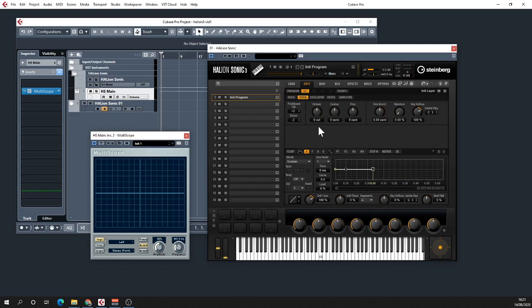The pitch tab allows you to change the base frequency of the note you're playing. So I'm just playing a C sharp. And change the frequency by octaves, semitones, and hundredths of a semitone, or cents.